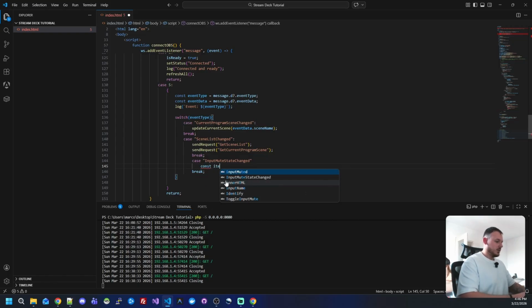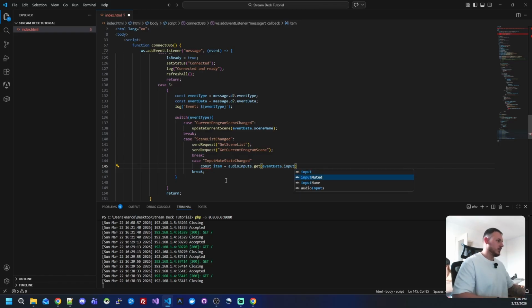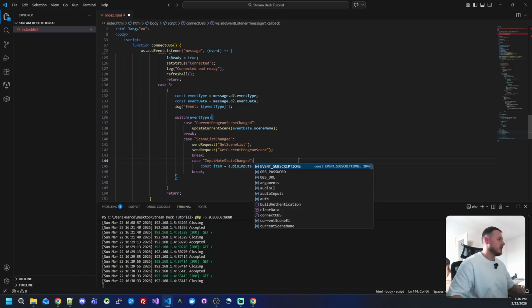No, const item equals audio inputs dot get event data dot input name. Okay.